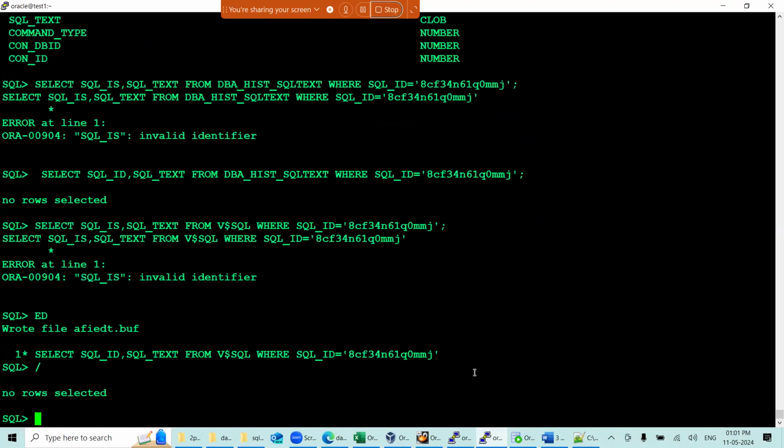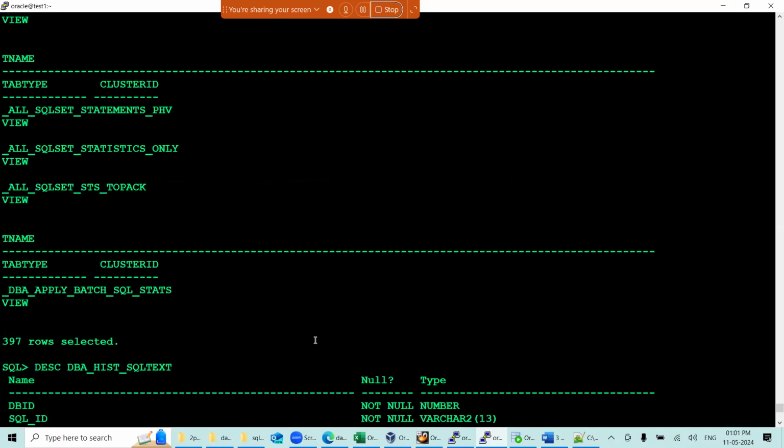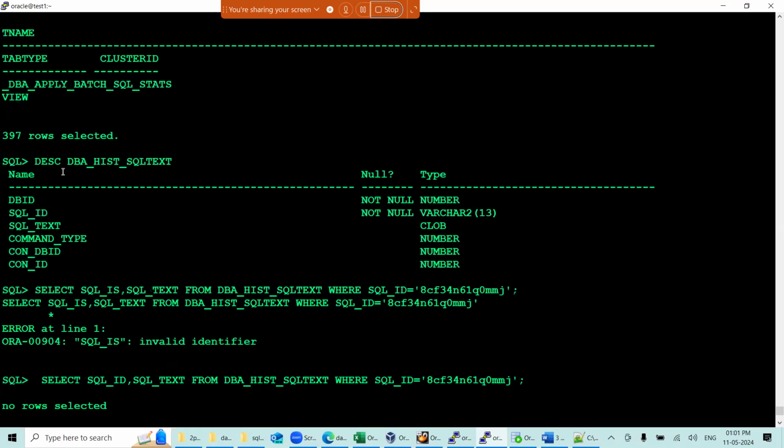But there also it has gone. From $V SQL also it is gone, but it has not yet come to DBA hist SQL text. It has not come over here still. Eventually it will come here to DBA hist SQL text. All historical SQL will be there in DBA hist SQL text.